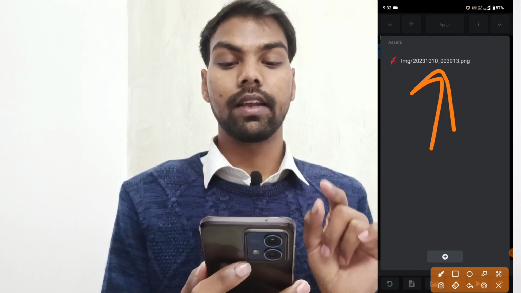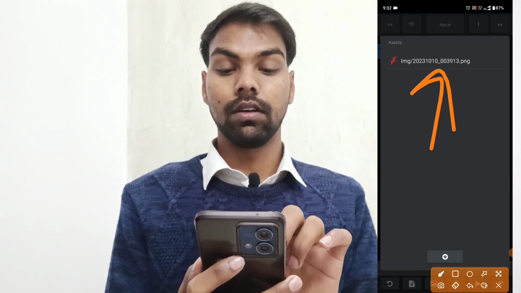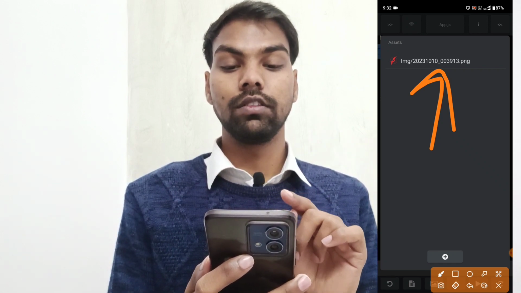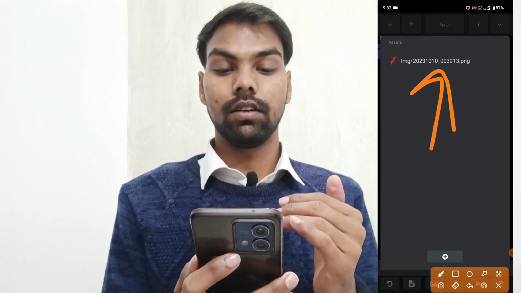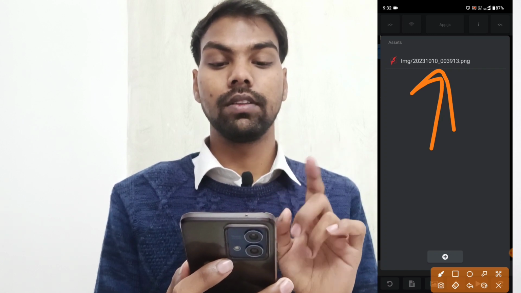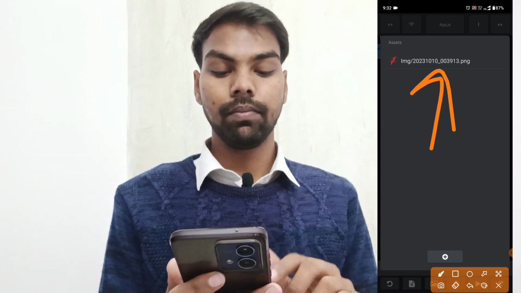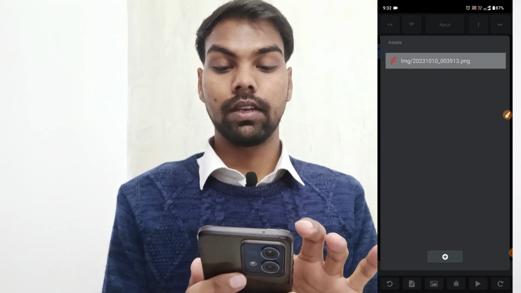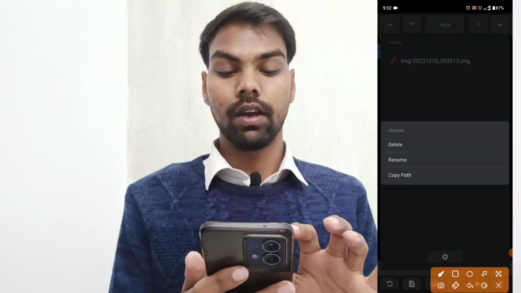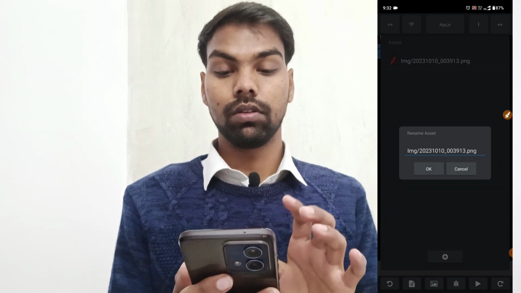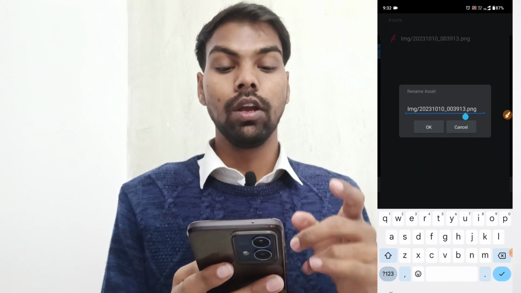And see, the image icon logo name is 20231010_003913. So this is not a correct name. So just long press and rename it. Rename it to your application name.